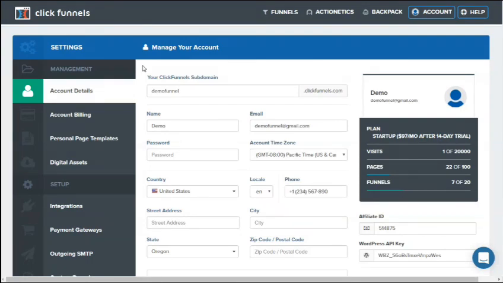What's important is you go through each section line by line and see what you need to fill in so that the services by Clickfunnels is not disrupted. Under Account Billing, of course, do input in your credit card details, so that all the pages that you have built, the visitor and contacts, and the funnels that you have set up is not disrupted after your 14-day trial period. So do set up your account billing.